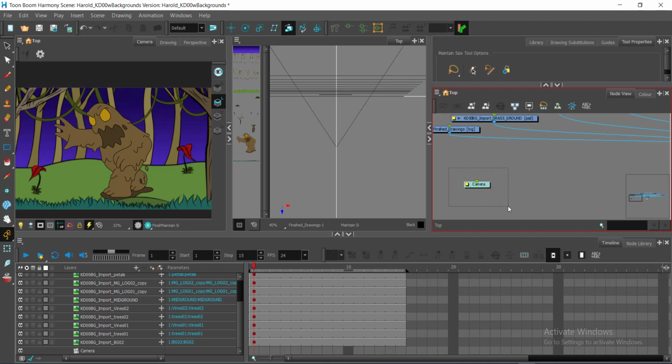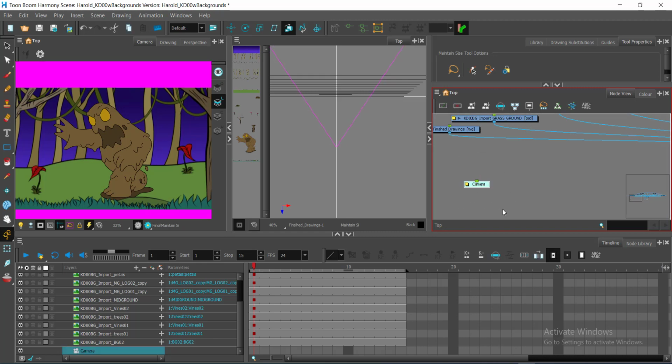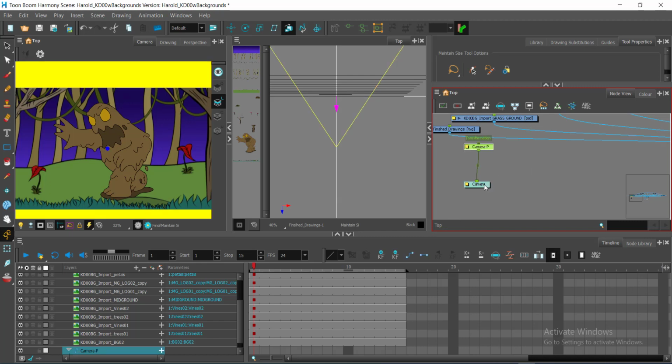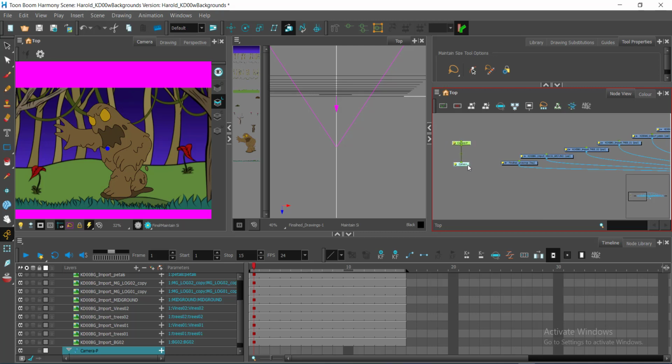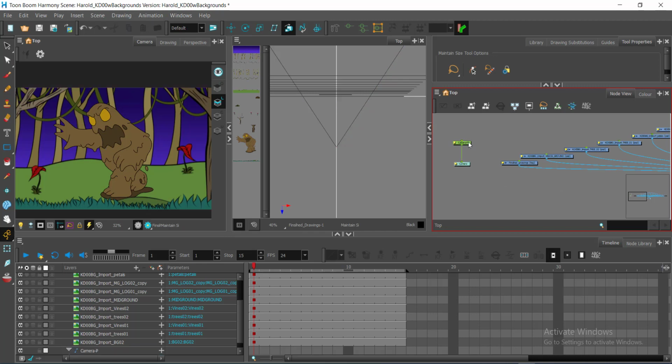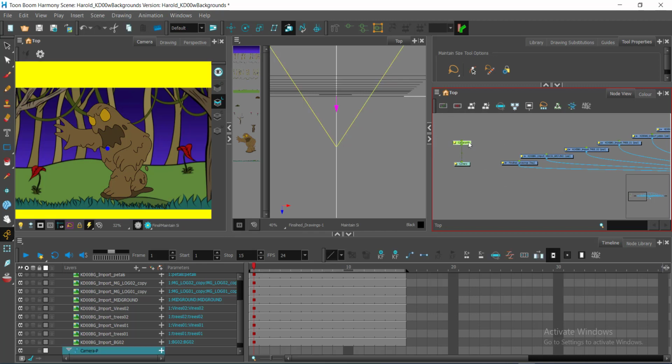So now, I will add a peg control so that I can animate it. So how do we add a peg control? You just select that. Select your camera and then press Control P. When you press Control P, you will see that a peg node appears. Now, again, let us be clear and always be reminded that when you are going to animate anything, not only the camera, even the backgrounds, you need a peg. And a peg is what? A peg is a control for animation.